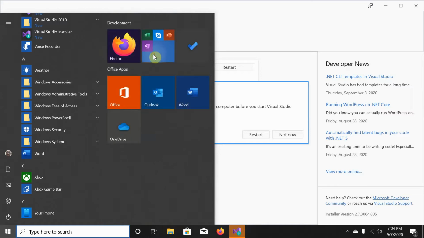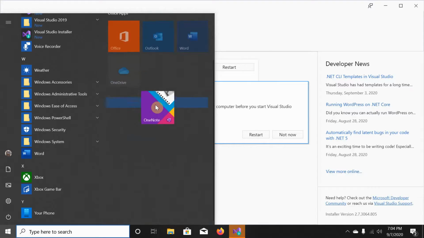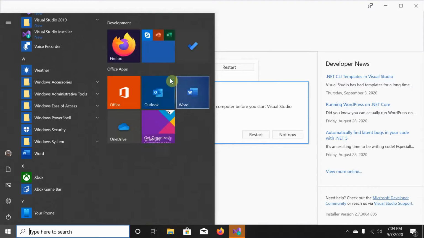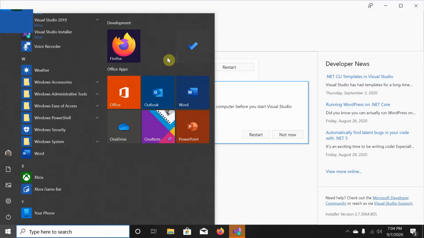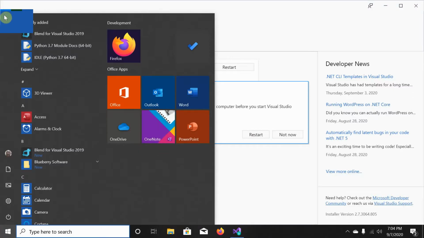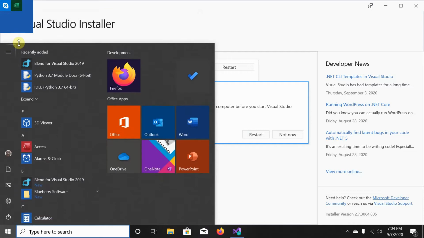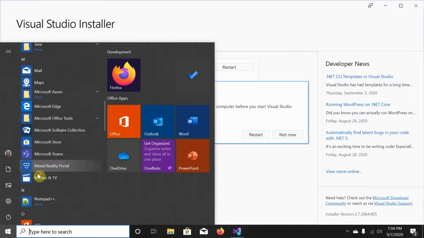There we go. And OneNote will go there as well. PowerPoint will go there as well. And of course, wait, what the heck happened there? Well, that's strange. Just got rid of it.